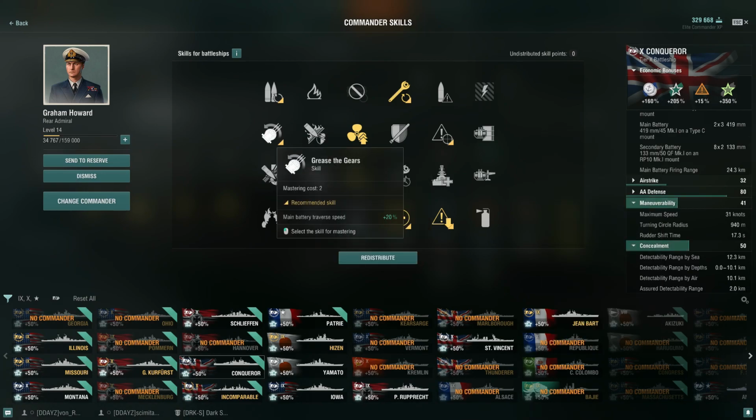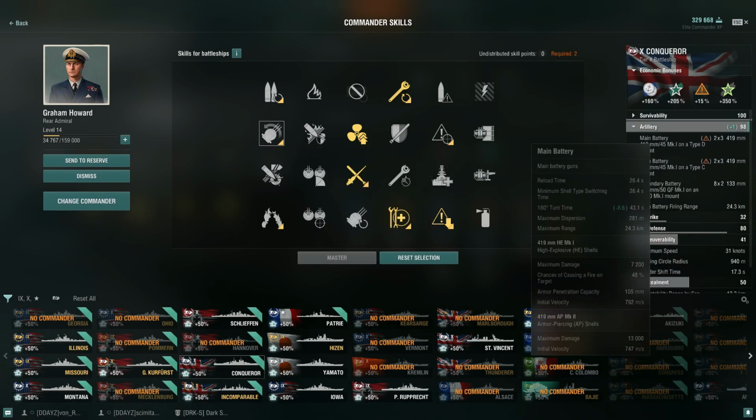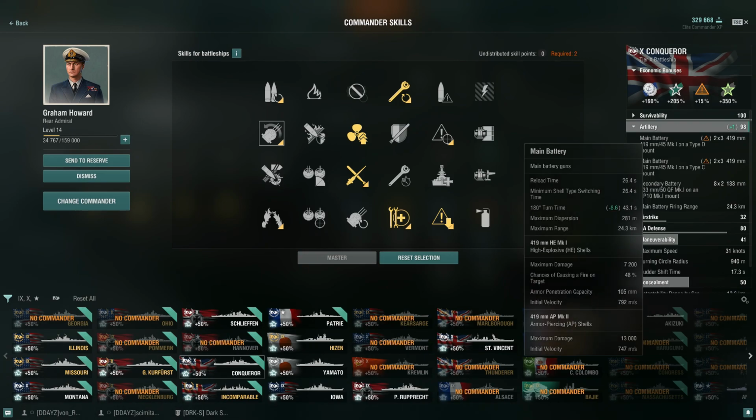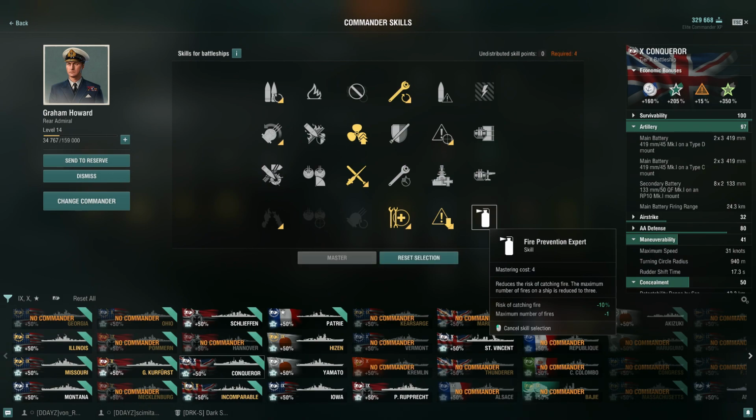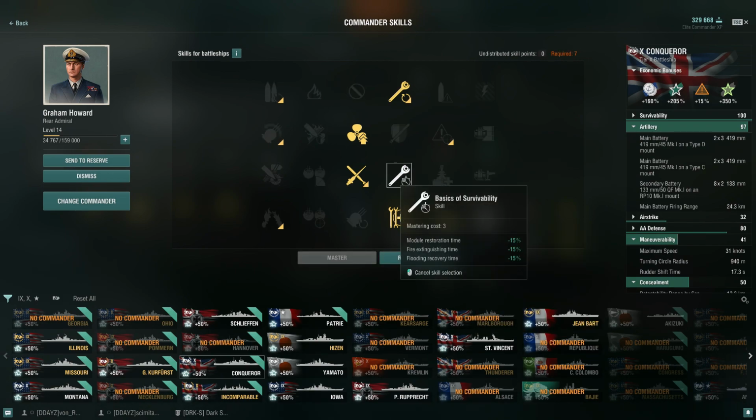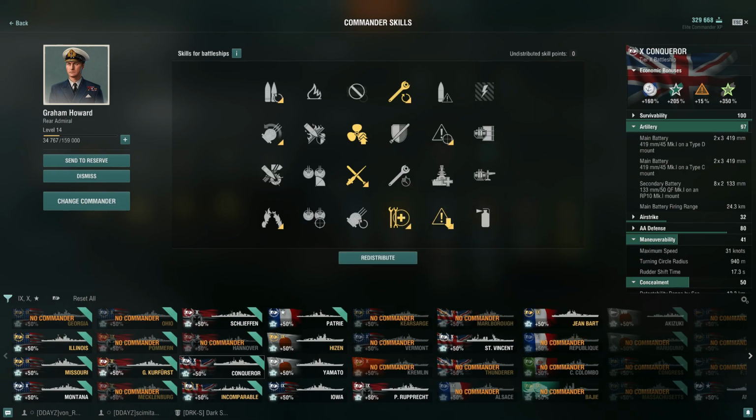That's too much. But let's see if I click on this. What is the turning radius? So I get it down to 43 seconds, so a little bit faster. 8 seconds, okay, whoop-de-doo. I would probably rather take the fire prevention, and right here, the last skill is just reducing the basic survivability. So that's probably how I would build the Conqueror right there. That's my take on that. Let me know what you think.